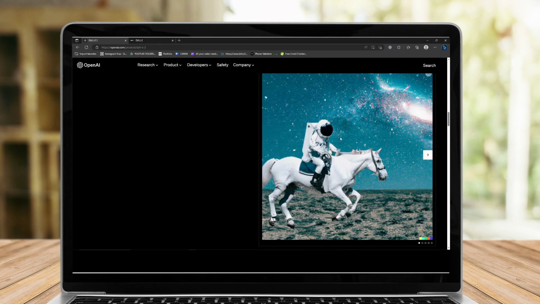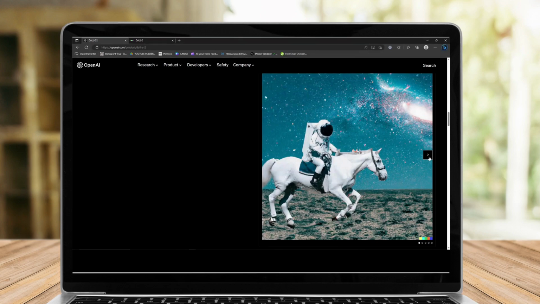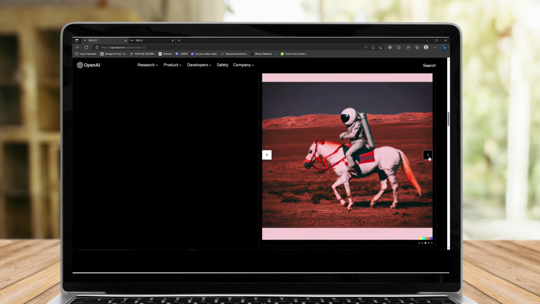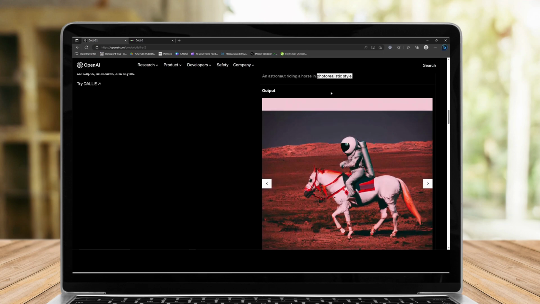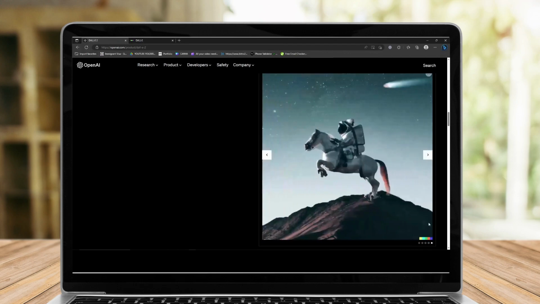But don't panic if you don't like this design. DALL-E will not give you only one design. It's actually going to give you, I think, 3 to 4 or 5 examples. Let's try this one. This is the second example for this input, and this is actually on Mars. Actually, I really like this one. It's really photorealistic. Moving on, and the last one. Okay? Actually, I think this is the last one I want.